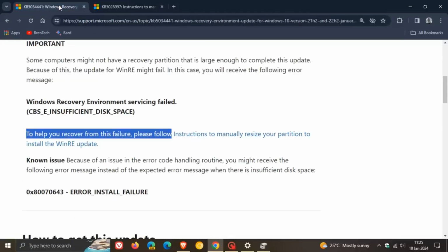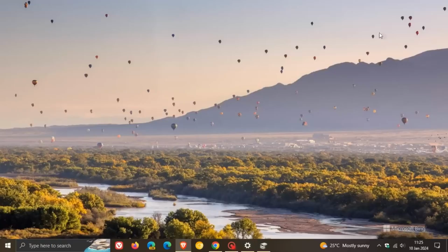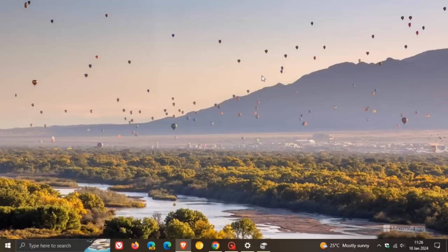But what I would suggest is if it is failing to install, just ignore the errors. And I'm sure, because there are numerous reports now coming in, Microsoft will roll out a fix where this update 5034441 is failing to install. And if and when that happens, and I hope it happens sooner rather than later because this is causing major issues, I'll post and keep you guys in the loop. But nonetheless, if it did install properly like it did in my case, it's addressing that vulnerability regarding the BitLocker recovery issue. And if it isn't installing, I would just say, hang in there, and I'm sure that Microsoft should roll out a fix sooner rather than later.